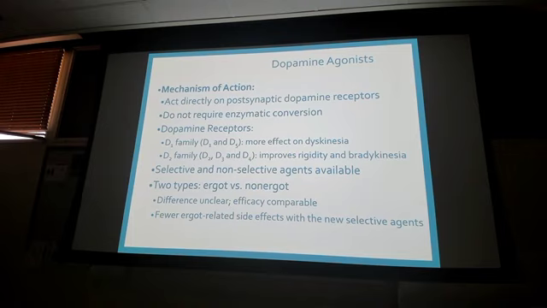We have different types of agonists. You have your selective and your non-selective, and you have your ergots and your non-ergots. When we talk about our ergots, you're likely to see more side effects with these medications. We'll talk about these again when we talk about migraine, but these are older medications that you can see used. Your non-ergots are going to have fewer side effects. They're still going to have side effects, but not as bad as the ergots. And again, I say that they're older, and the way you can think of this is that they're derived from fungus.